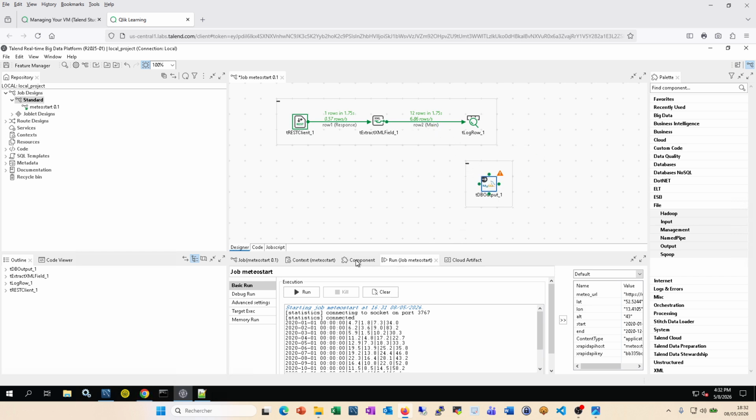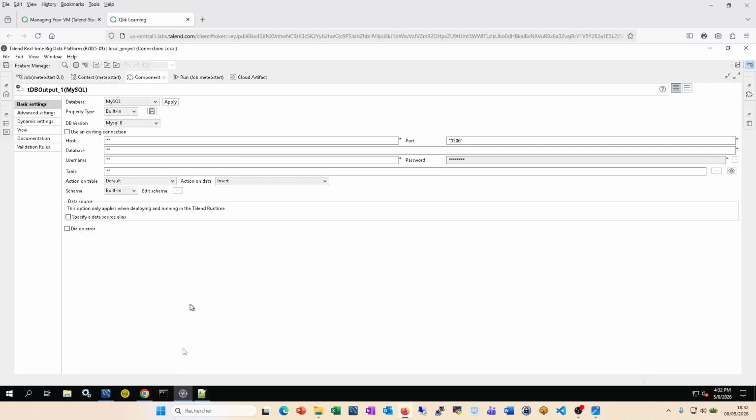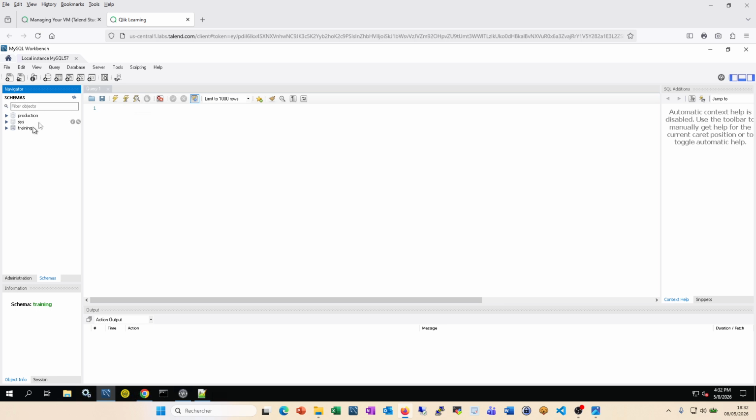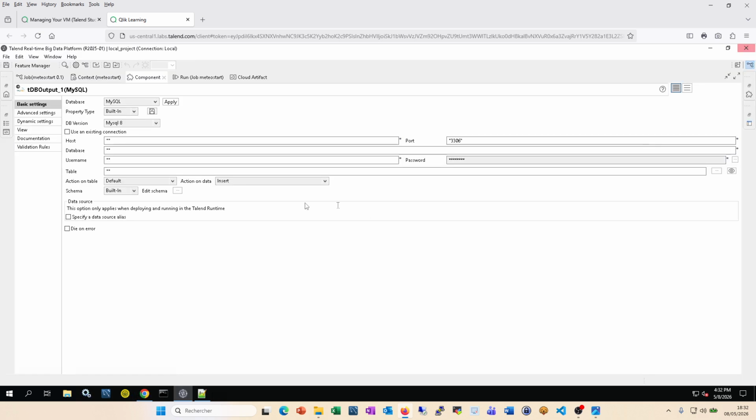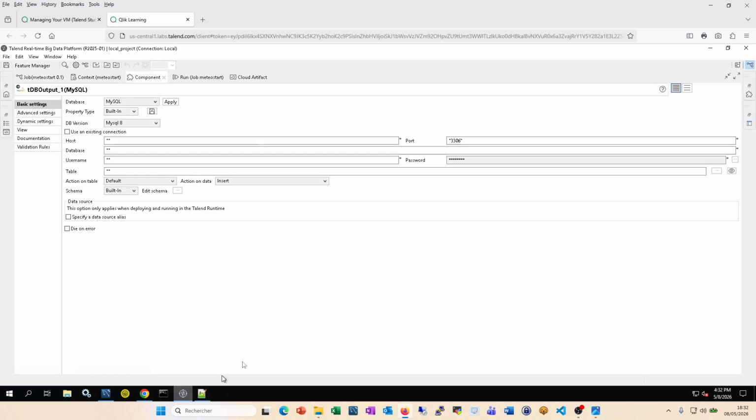So let me configure my component first. You see, my host is localhost. To see it, I can disconnect for a bit and connect back to show you it's localhost. The port is 3306.